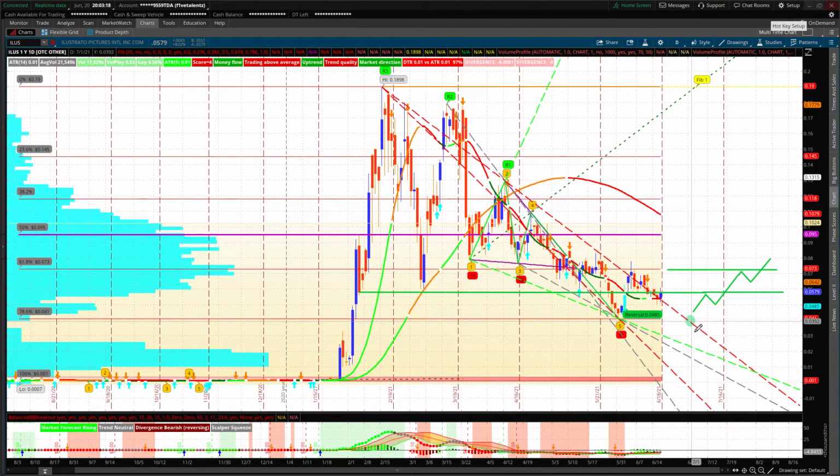And then what I would really like to see is it break the trend line, and then the next day separate from that trend line. That's a good sign that we have now broken away from that trend line, and now we are starting to come up. What I'm expecting to see is it come up to the 579, which used to be a support line here, as we see all the way back here on February 4th. And over here it consolidated also. So that was a support, but it broke it. So now the support becomes resistance, or as we call it, the ceiling becomes the floor.